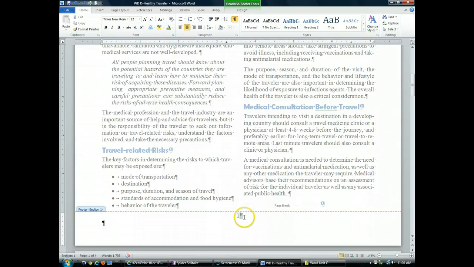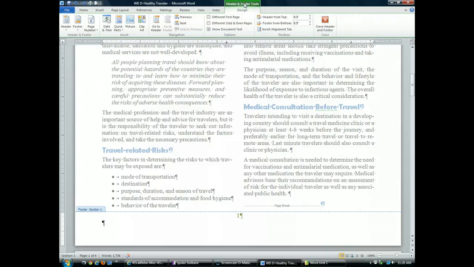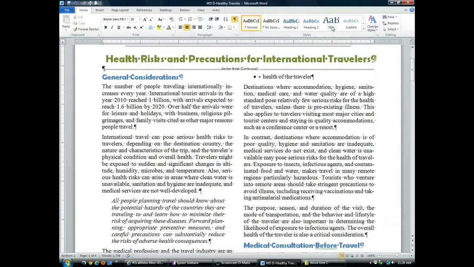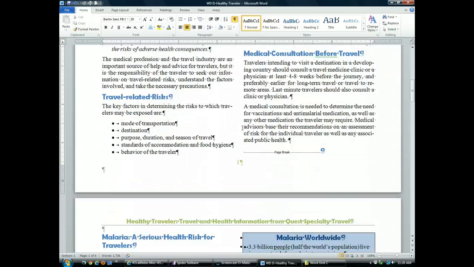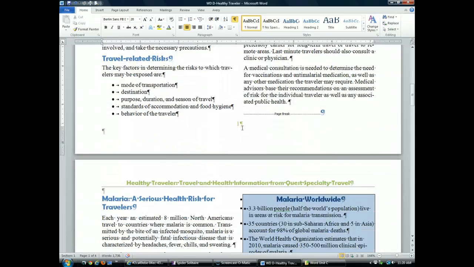You'll notice that the color is now the same as our header. I'm going to go up to the Header and Footer Tools, and close the Header and Footer Tools.